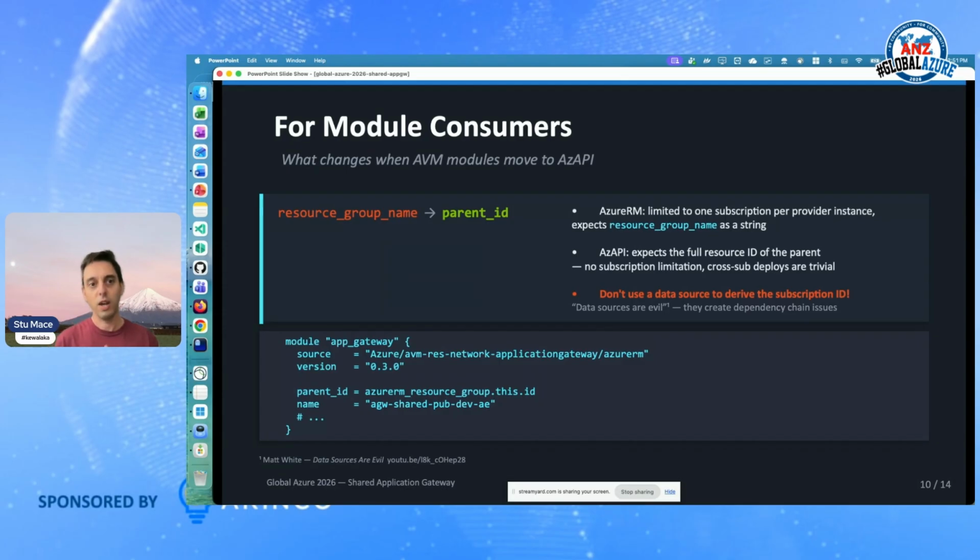Same reason, you get known before apply issues. Pass it in as a parameter, keep it simple, don't try and infer it. And you'll find as a module consumer, as things move to AzAPI, there's a standardization between Terraform and Bicep. So some variables will change, some resource names will change, and there'll be some upgrade guidance when that happens to help you do that smoothly.